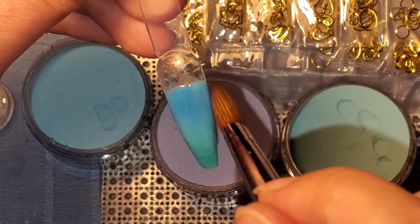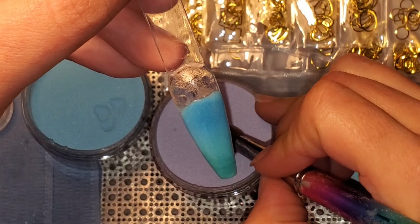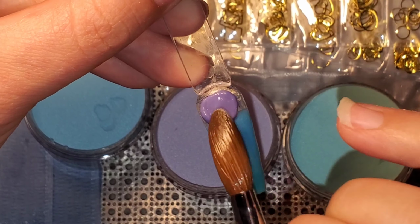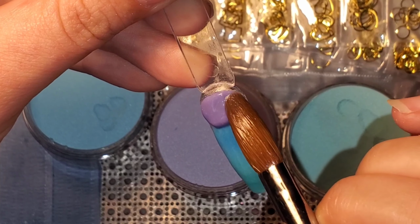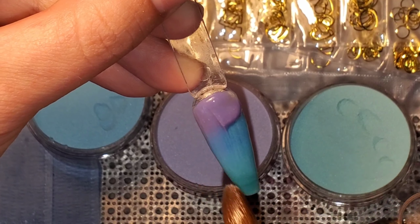But you see how if I pull down one side first and then I keep blending all the way through, the whole nail gets blended? That's what I mean. So now I go with my cuticle color, and this is Periwinkle. Such a true periwinkle color too.